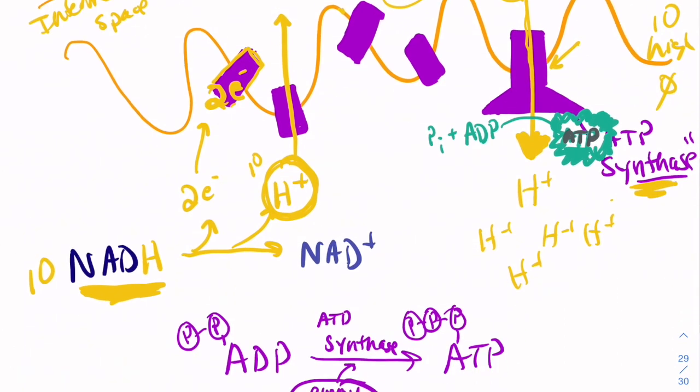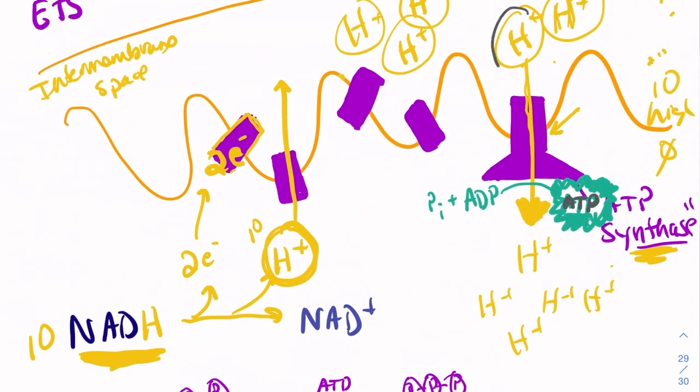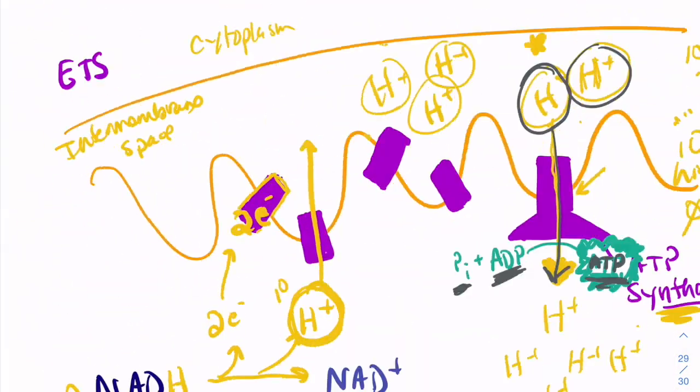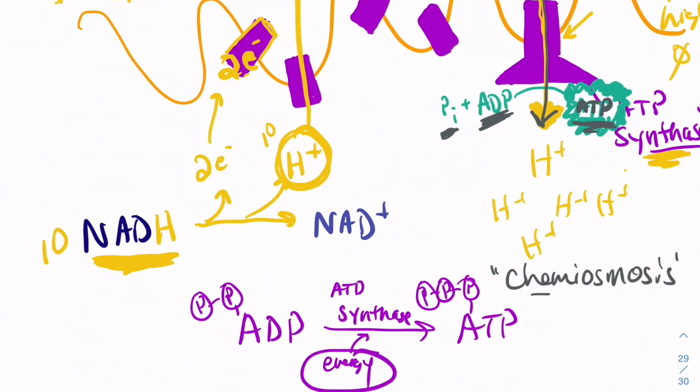This whole process, FYI, of these protons setting up an unstable concentration gradient that releases energy when they equalize the gradient through ATP synthase, and ATP synthase uses that energy to pop that phosphate group back onto ADP to form ATP. This whole thing is called chemiosmosis. And that actually is on your homework, that word chemiosmosis. So take a look at that. You can work on some of your homework now.